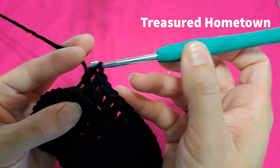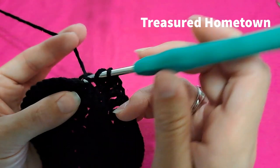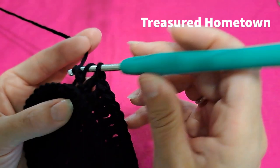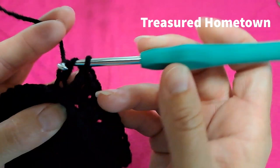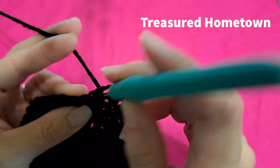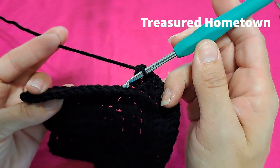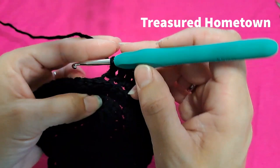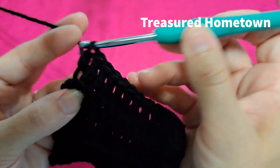So two double crochets into your first, one double crochet into your next two stitches, and that's your first repeat. And then two double crochets into your next, and then one into the next two stitches, and go ahead and repeat that three more times. All right, now you have your five repeats of that. What we want to do is double crochet once into your next 14 stitches. All right, and there we are with round five.